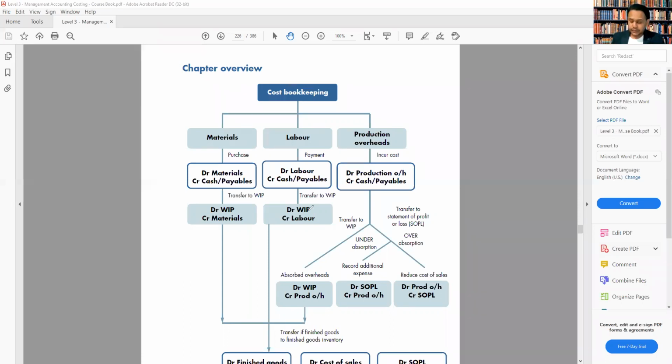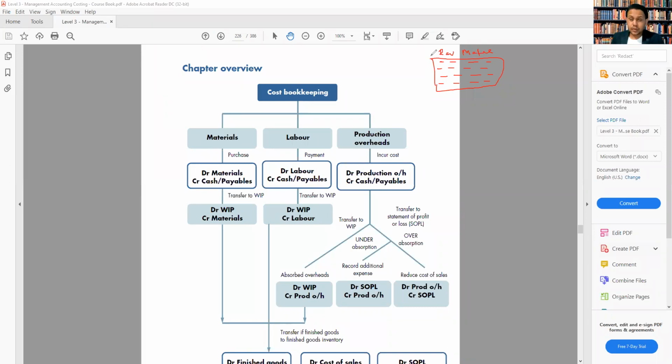So if I show you something here, maybe that will be more helpful. Let's say this is our raw material. Could be anything, depends on the organization's requirement.